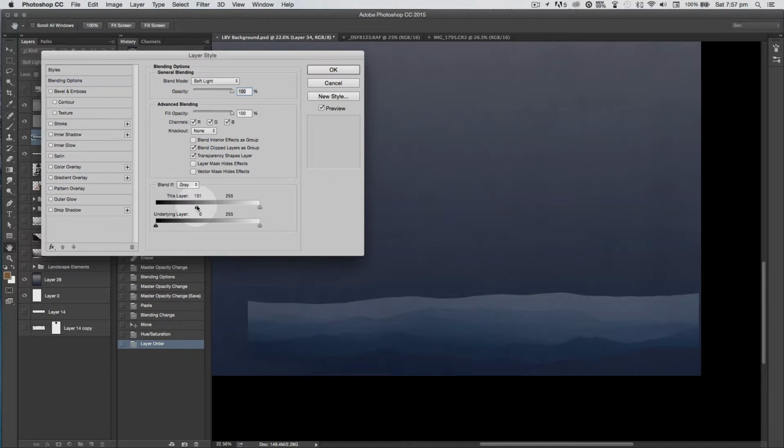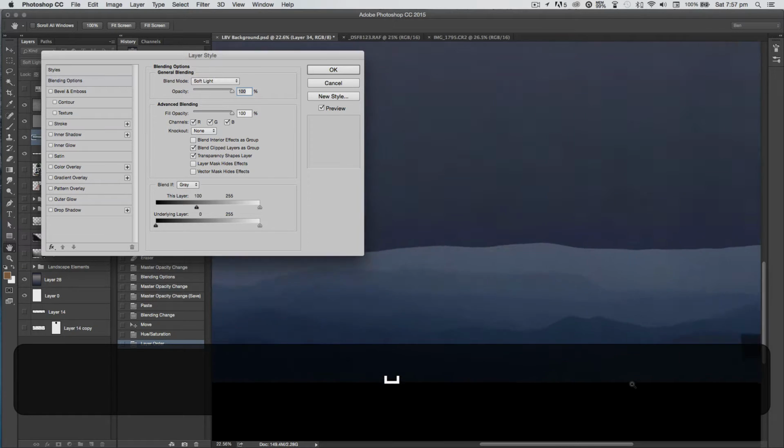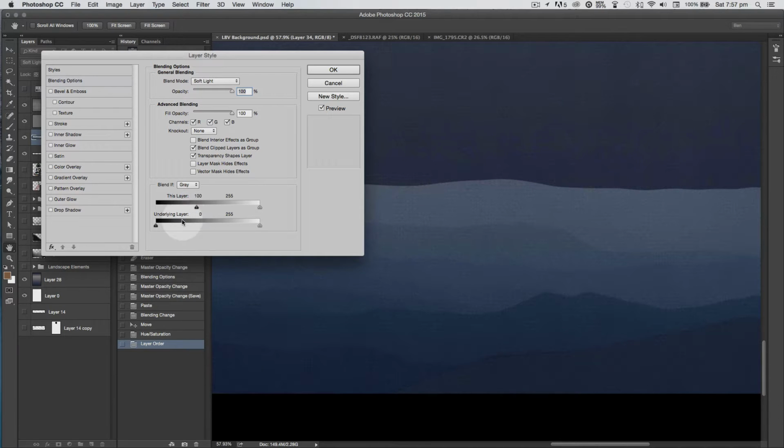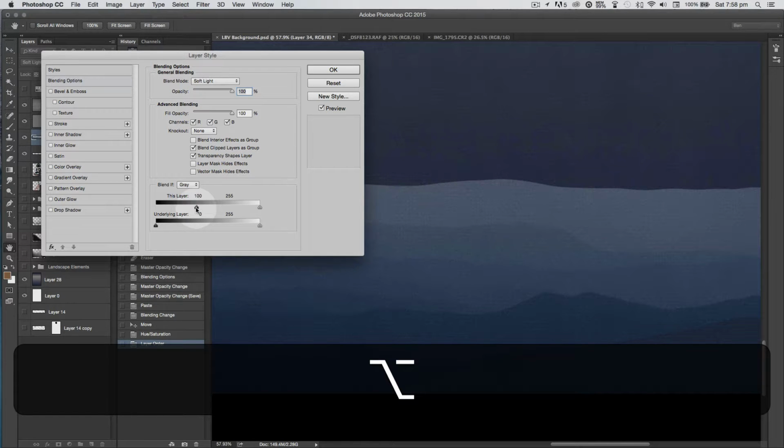So that's pretty cool. If you didn't want that mountain so dark, you can remove it in a very skillful way, and it remains completely editable. Now if we zoom in on what I've done there, you can see it's created a bit of a hard line. If you hold down the Alt key and click on those two arrows, then they split apart.